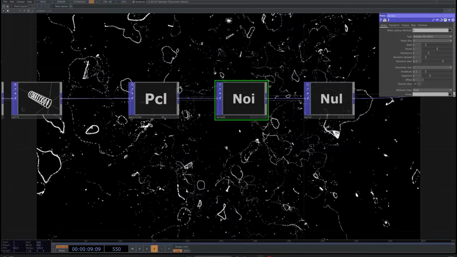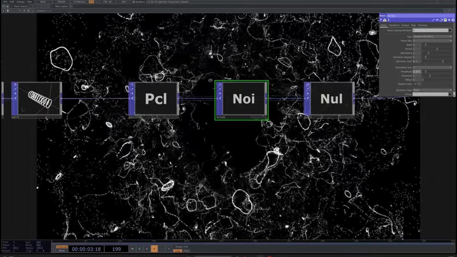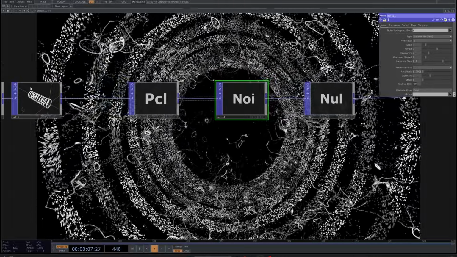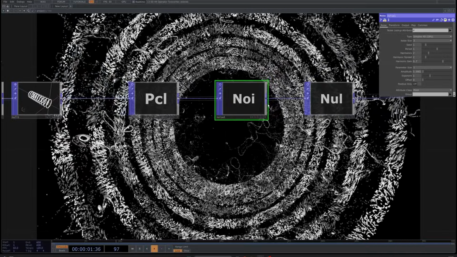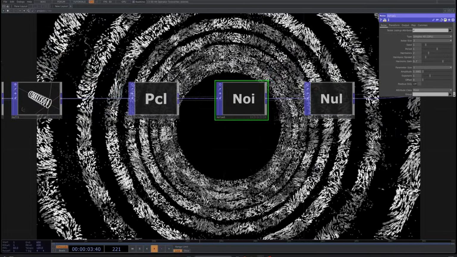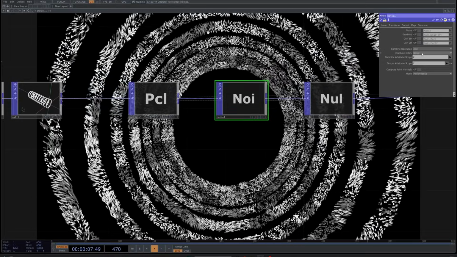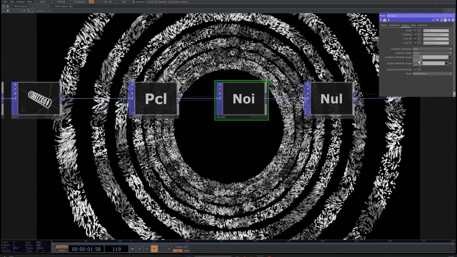And now you can see it goes really crazy because we have crazy amplitude. So let's go to a really small amplitude. And now you can see the system is creating a particle every time and adding the noise of this particle. What I want to do in the output is add in the combine operation, I want to add curl 3D.